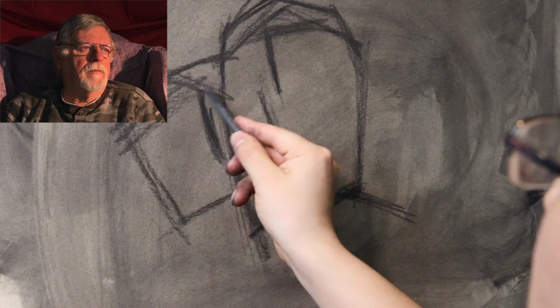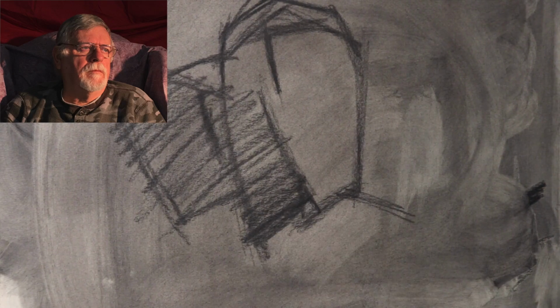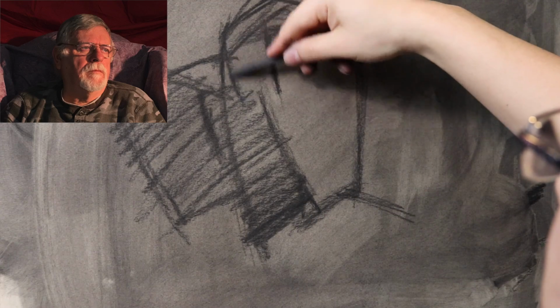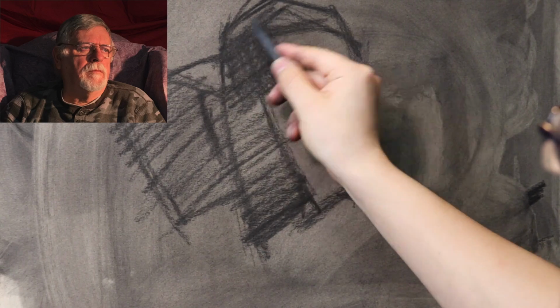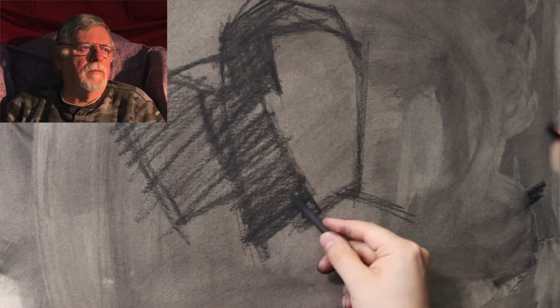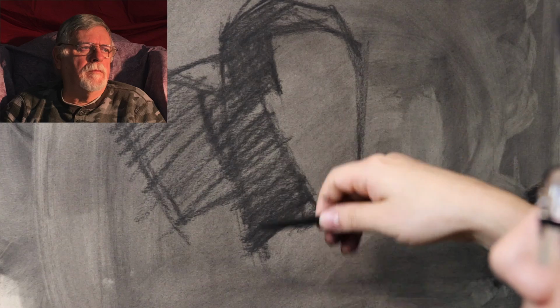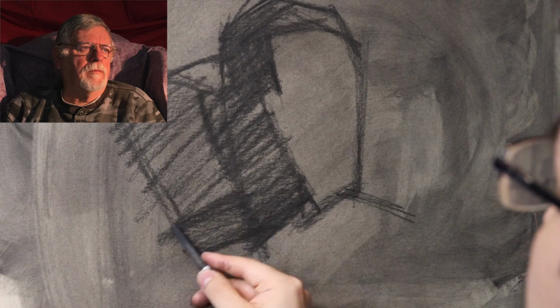So let's go ahead and fill in our first mass. Remember, mass just means exactly this. A mass is just a large area of shape, a large shape of value and color. But in this case, we're only going to be using just one color, which is the color of the charcoal.